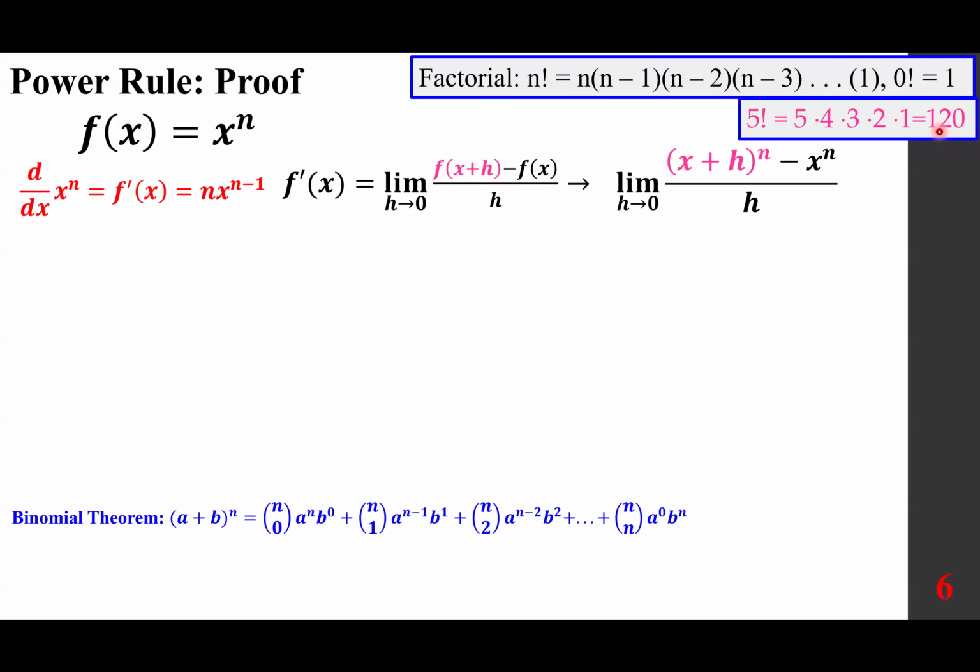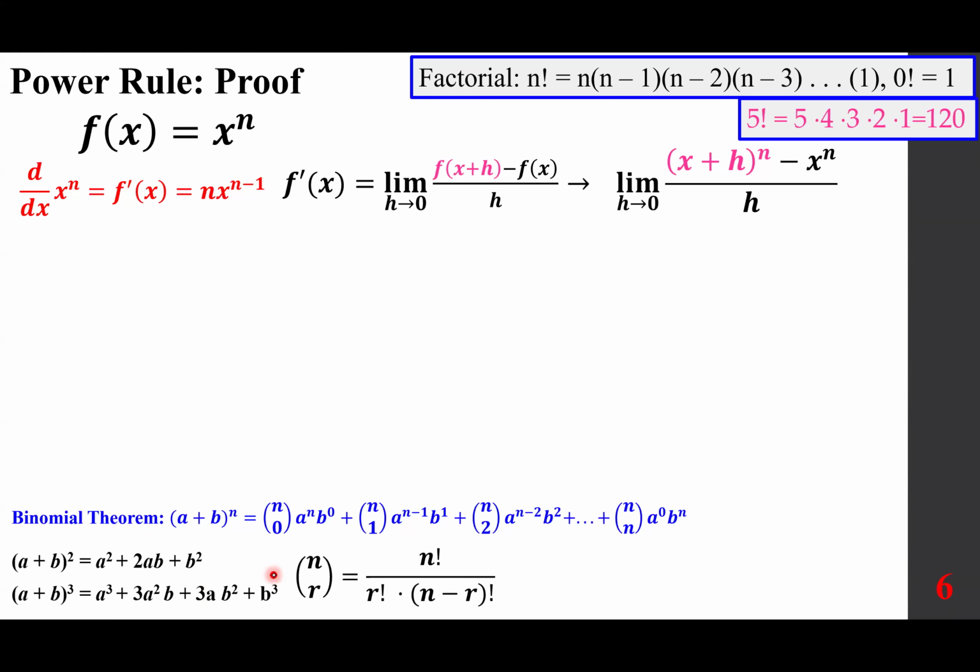Binomial theorem, what was it in algebra? (a plus b) to the power of n is the combination of n choose 0, a to the power of n, b to the power of 0, plus n choose 1, a to the power of n minus 1, b to the power of 1, and you finish it with n choose n, a to the power of 0, b to the power of n. A couple of them that we have seen, those identities, for example, (a plus b) squared, is really from the binomial theorem, which is a squared plus 2ab plus b squared. (a plus b) cubed, the same thing, a cubed plus 3a squared b plus 3ab squared plus b cubed. We've seen that one also.